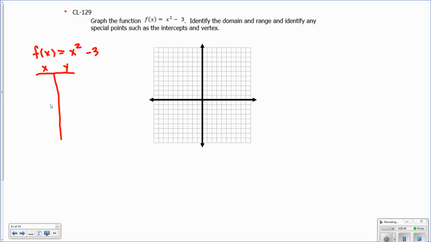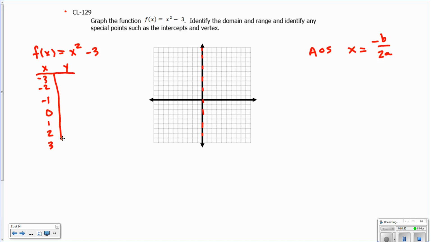But we have no b term, and remember the axis of symmetry, the AOS, is going to be x equals negative b over 2 times a. Well, in this case, b is equal to 0, so we know that our axis of symmetry is going to be where x is 0. So it's going to run right along the y-axis here, which makes it pretty easy for us. So I'm going to go ahead and choose a couple values on either side, -1, -2, -3, and let's do 1, 2, and 3 on the other side.